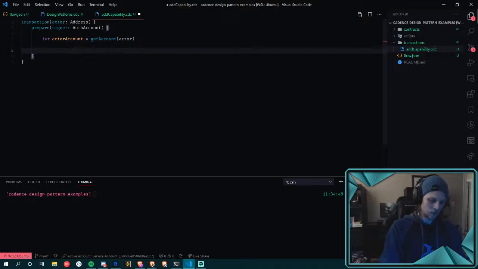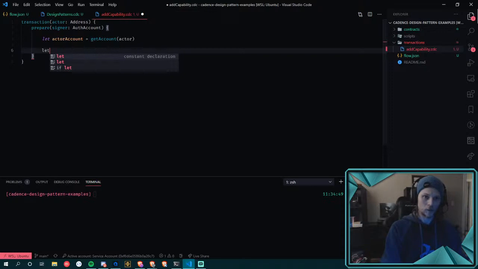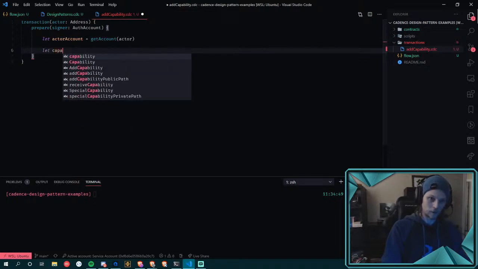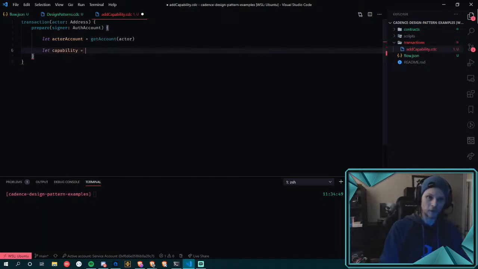And then with the actor account, we need to get the add capability. We're just going to call it capability. The thing is called add capability. That's going to get ugly.